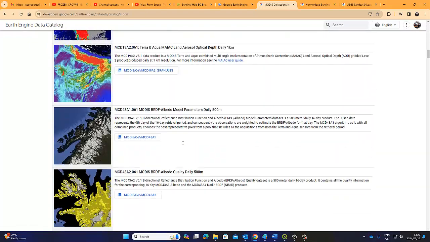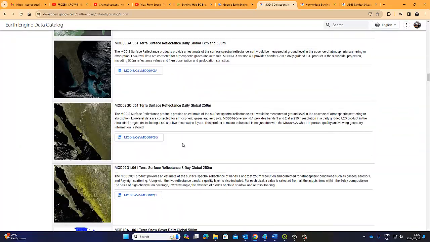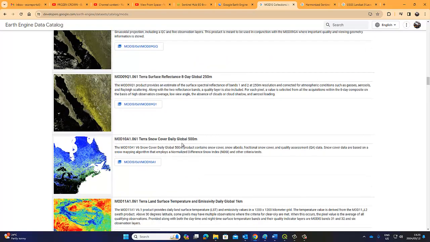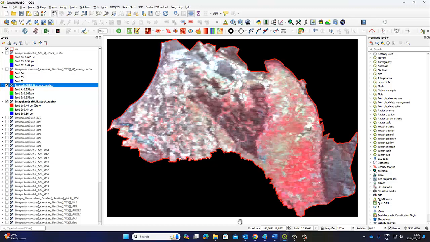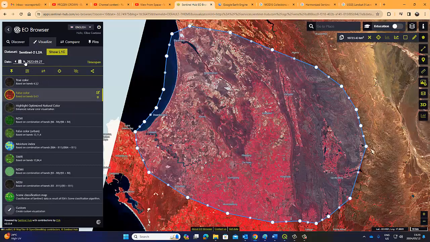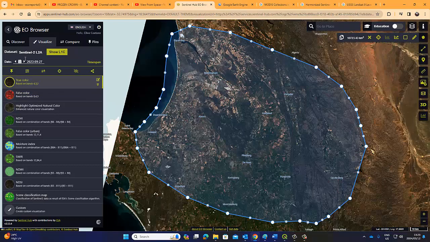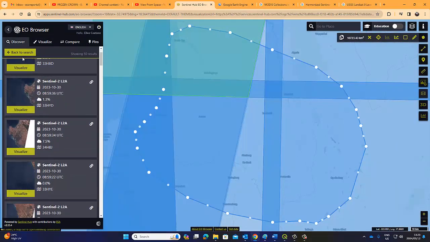I'll have to go and have a look and see where the MODIS band sets are. Okay. Anyway, let's have a look and see within. If we go to the Sentinel hub, you see true color is, this is for Sentinel. Okay, so Sentinel true color is 432. Okay, so let's quickly go back to search.